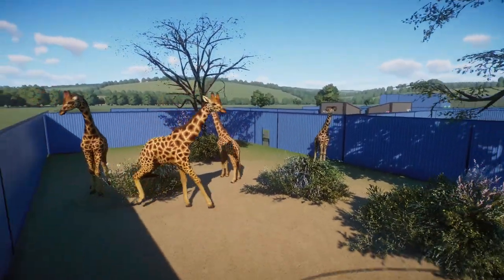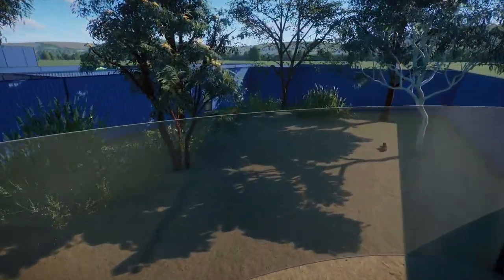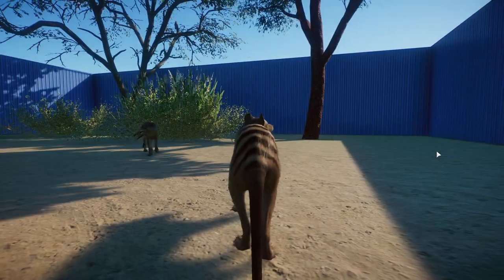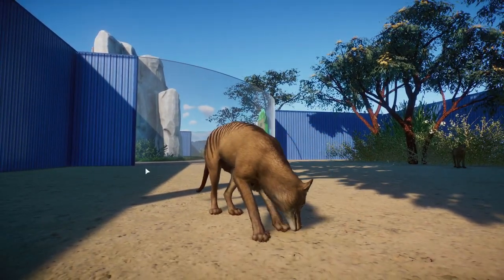It looks so stellar. Amazing job, Narwhaler. But moving on, we have another extinct animal. I know, listen, this one is probably the best one out there right now. This is the Thylacine remaster done by Narwhaler. These guys are so cute.